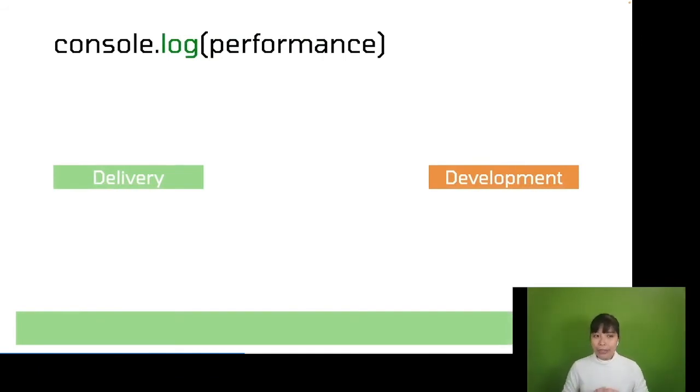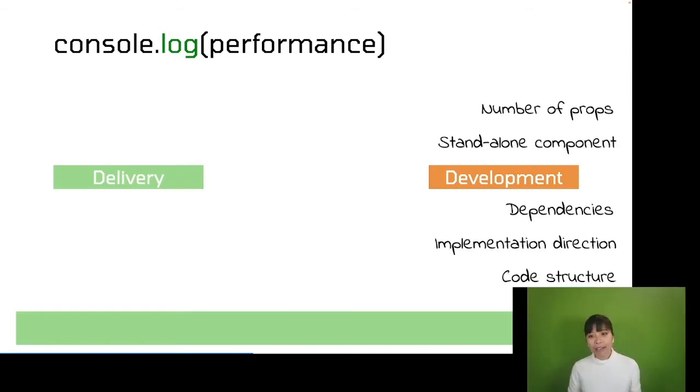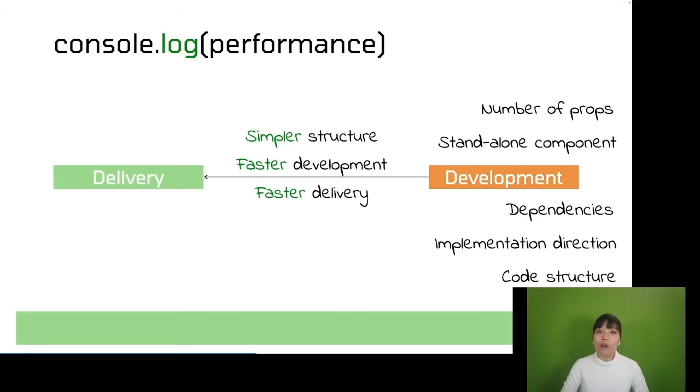Performance, in my view, has two different parts: development and delivery. Development is all about how you define the implementation, how you structure the code, how you define the props, and all of this affects how the developer will implement, the speed of implementation, and the performance of the components, because you have dependencies, say a virtual scrolling library, an animation library, Lodash, and so on. All of this will decide whether you are able to have a simpler structure that is easy to maintain.